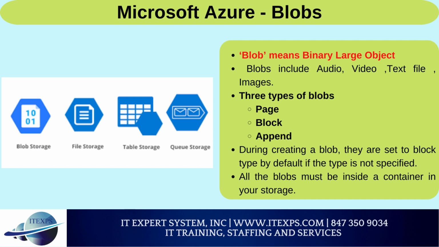Append blobs are optimized blocks that help in making operations efficient. Page blobs are a compilation of pages. They allow random read and write operations. When creating a blob, it is set to block type by default if the type is not specified. All the blobs must be inside a container in your storage.